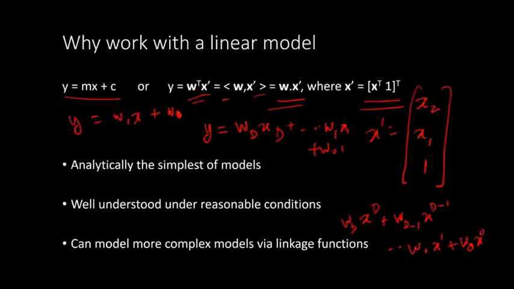We can think of different ways of defining these dimensions of x, which could be, for example, powers of a single variable, or some basis functions such as Fourier basis functions, or kernel functions such as the radial basis functions. Based on that, we can model nonlinear functions so long as we have fixed functions that are extracted and put inside this feature vector x. So we will use x as a catch-all for not just multiple dimensions, but multiple features as well. Now let's look at the linear function and its optimal solution.